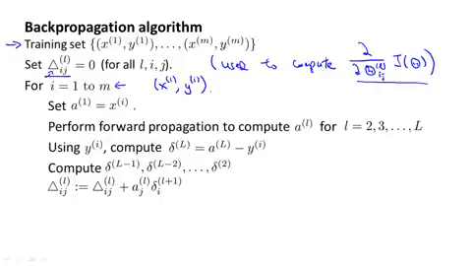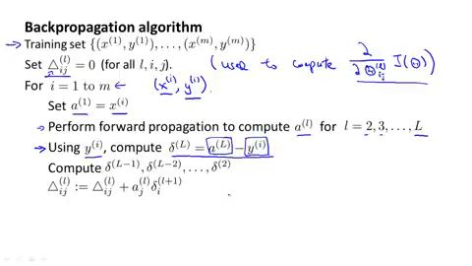For the ith iteration, we're going to be working with the training example xi, yi. The first thing we do is set a1, the activations of the input layer, equal to xi, the inputs for our ith training example. Then we perform forward propagation to compute the activations for layer 2, layer 3, and so on up to the final layer, layer capital L. Next, we use the output label yi from the specific example we're looking at to compute the error term delta L for the output layer. So delta L is what the hypothesis output minus what the target label was.